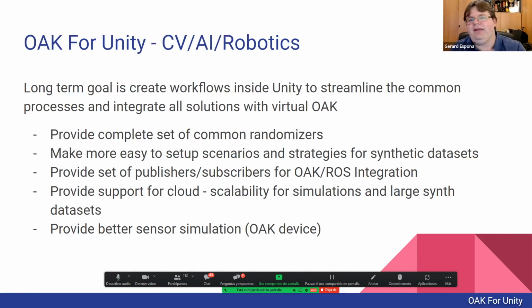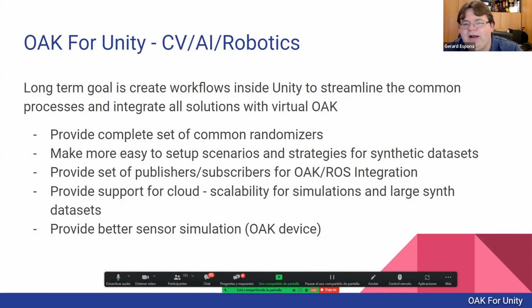So at the end, in the long term, the goal for the Unity plugin is just to make all of these workflows easy for any OAK user.